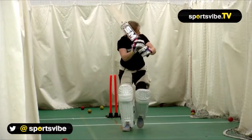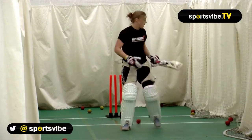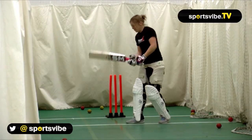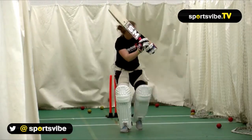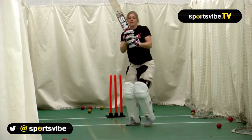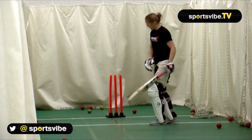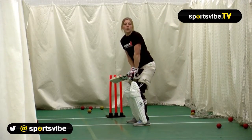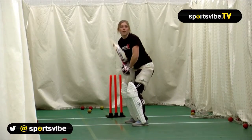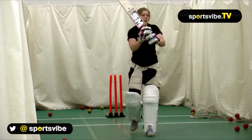This ball is looking about middle leg to leg stump. Looking to flick it either behind square or in front, ideally on the floor, but if it's in the air that's fine as well. Wide — half volley on leg stump, ideally I want to flick it through that gap, it's probably at square leg, so if I get it in front of him that's going to sneak through for four. You want to play on length really, so anything full — it doesn't matter too much on the line because the length's there so you can clip it off like that.